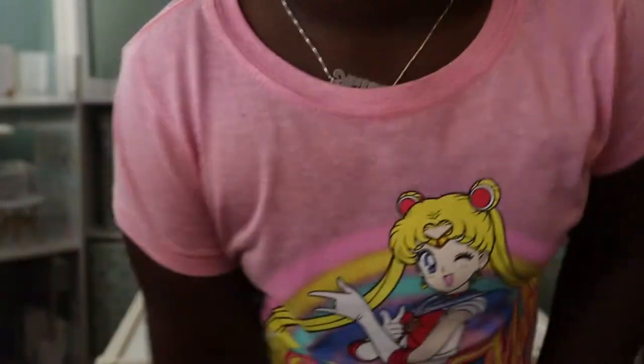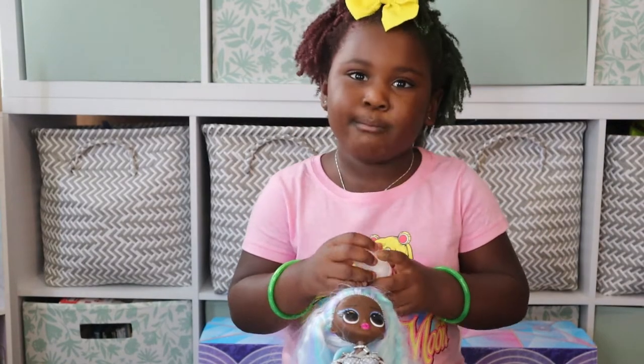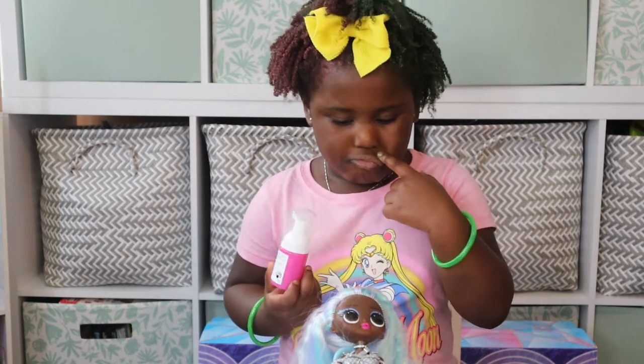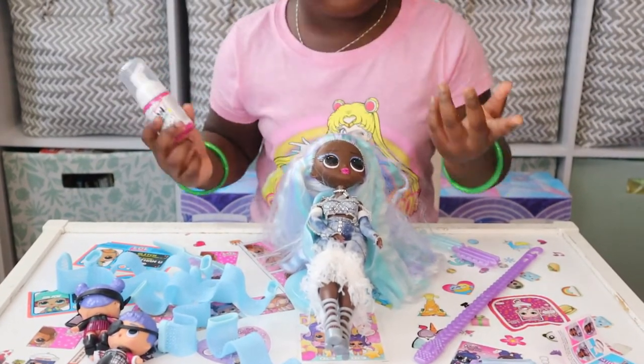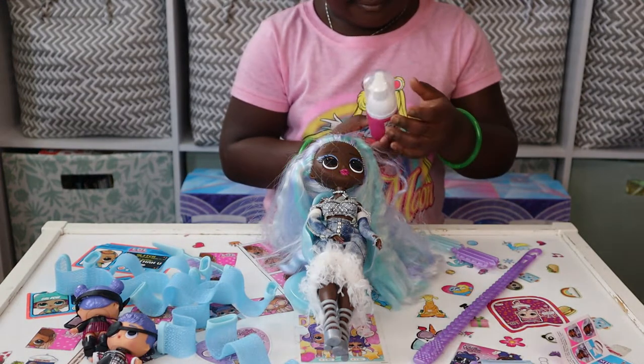You want me to take her rubber bands out? Okay. So we are going to do a quick hair demonstration. We're back. And now her hair is ready to be styled. We're going to zoom the camera down. Because you have to take the rubber bands out, guys. And Nala wants to straighten her hair.